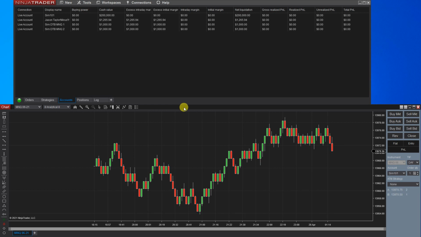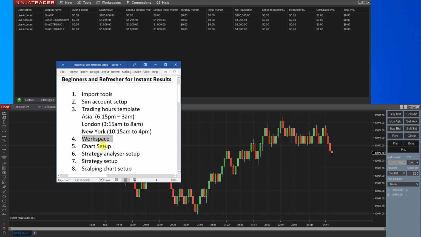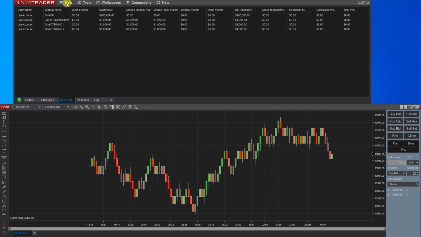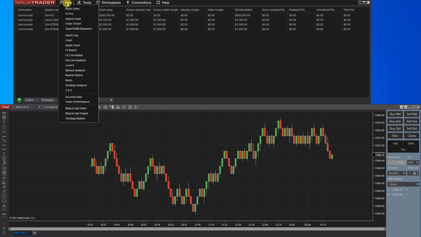Now what we want to do is we want to look for scalping opportunities with our chart. So we're going to go now look at the next step, which is strategy analyzer setup. So just pay attention to this next step. It's a little bit detailed, but once you've actually done it once or done it a few times, you can actually run through it pretty quickly and also save it, so you don't have to go and redo it every time. So we're going to go to new and we're going to go to strategy analyzer.